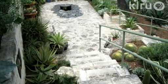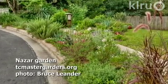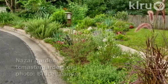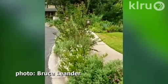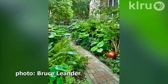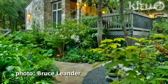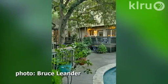It's beautiful. Right. And the last garden we're going to talk about is owned by Sue Nazar, who's been featured on our program as well. And again, a terrific space with great kind of street presence. It is. It's a beautiful, tropical, lush feeling that you get when you walk into Sue's yard. You come into this beautiful hell strip when you first come to her space, and then beyond that, you're in a shaded area that makes you feel like you're anywhere but Central Texas heat. It's a nice space. The backyard looks very tropical and very relaxing kind of space to be in.